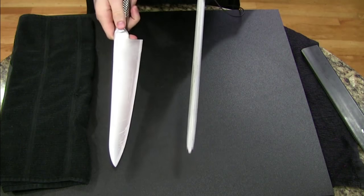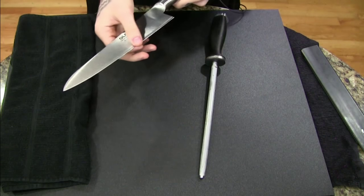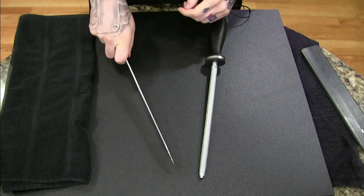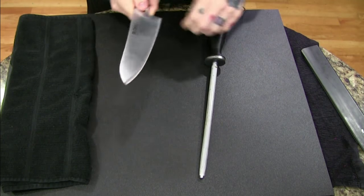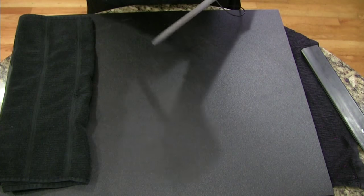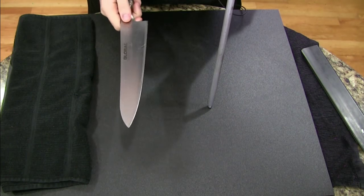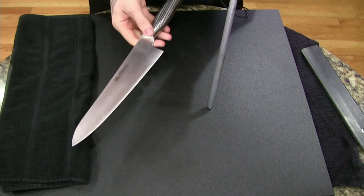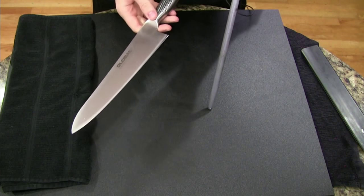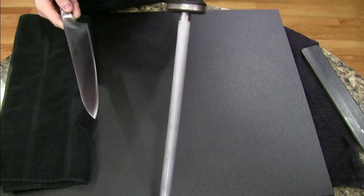Okay, so here we have our knife and our steel. These two things go together. If you own a good knife, you need to own a steel. What a steel does is remove the micro abrasions on the edge of your knife. Each time you make a rolling motion with your knife, you end up leaving a little micro abrasion on the blade, and what the steel does is smooth those out. So every time you use your knife, you should steel it. It'll keep it sharper for longer, and it just makes your knife safer. The adage is, a sharp knife is a safe knife. That may seem silly, but with a sharp knife, you're never going to slip and cut yourself.